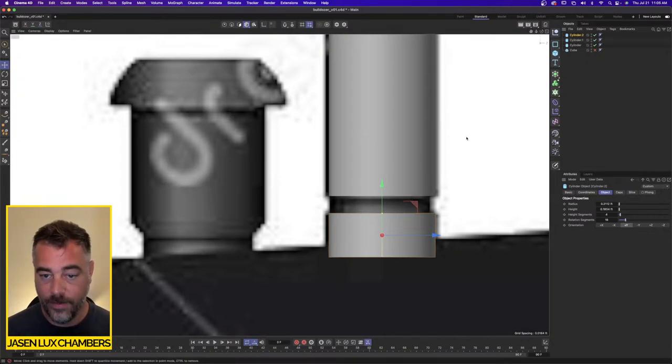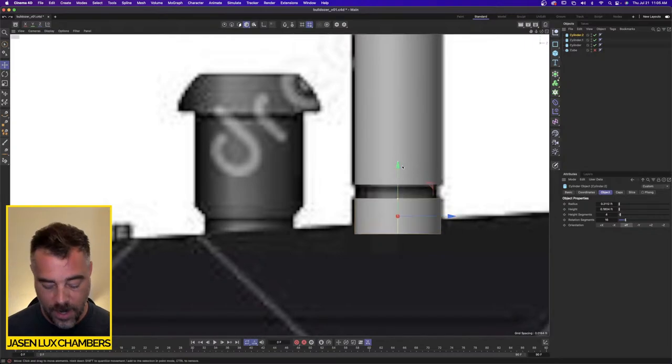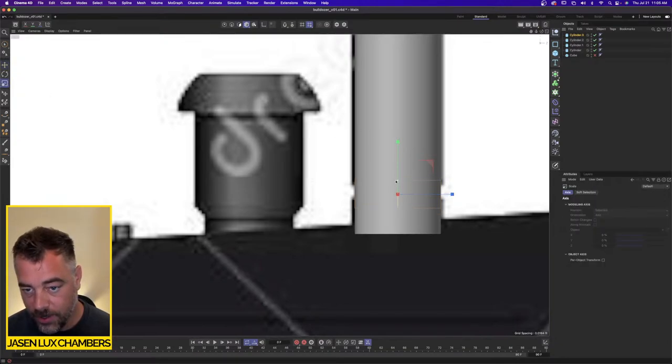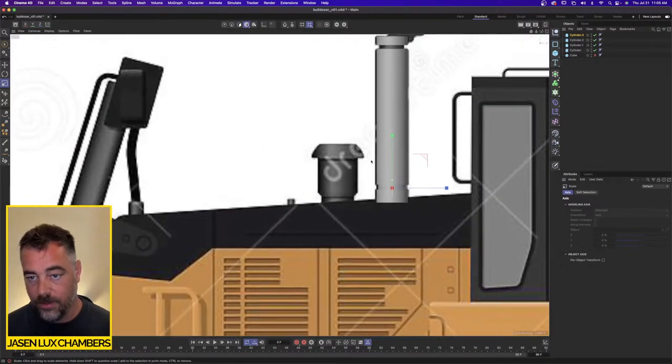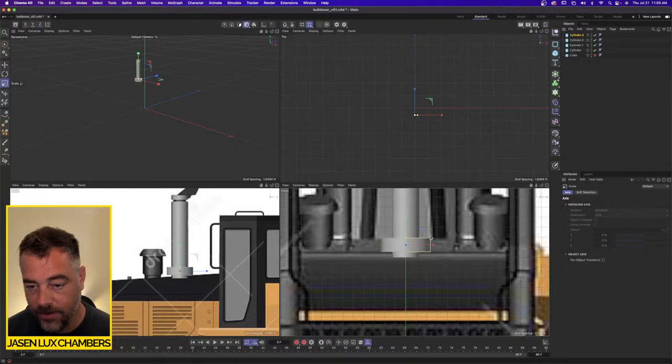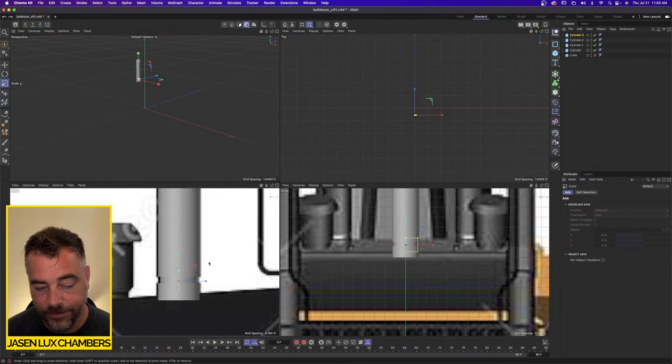Alright, so I've got a couple of cylinders here, let's see. I'm going to copy and paste this one. Get the diameter to go down a little bit just by scaling it. I've only got the ability to do this with my little handle there, but I can go like that pretty easily too. So rather than go to this view where I actually have that handle, I've got two handles in this view. Not so in this view.